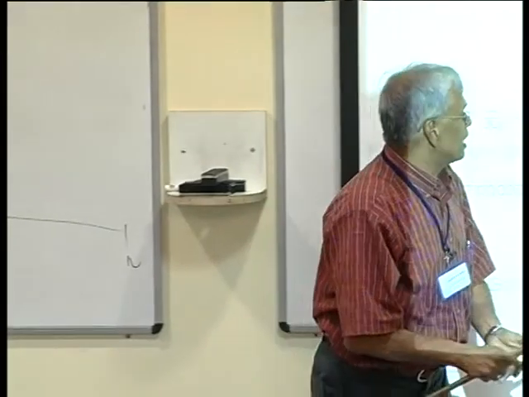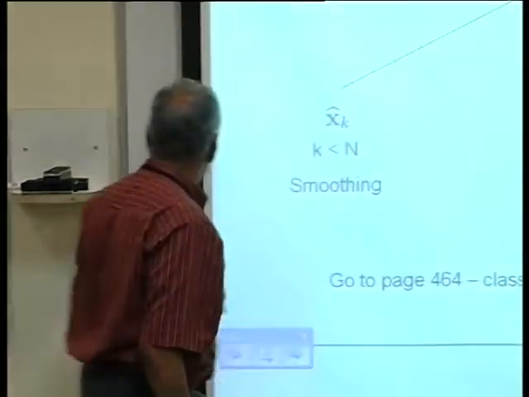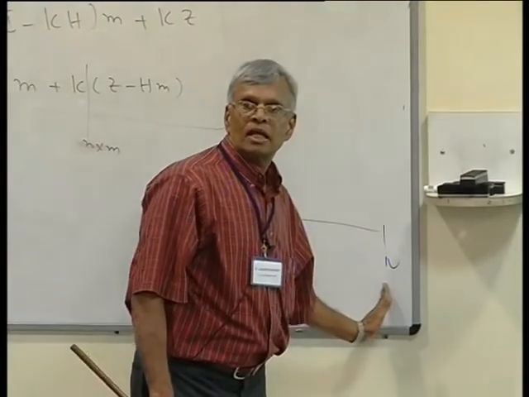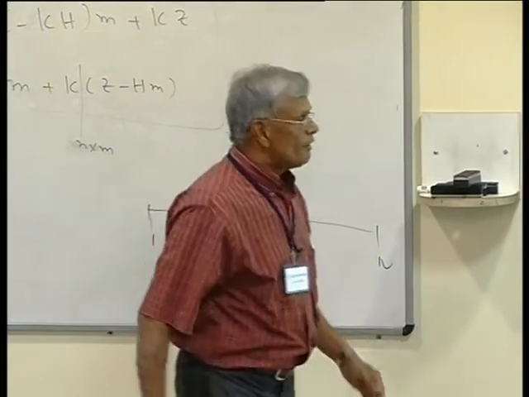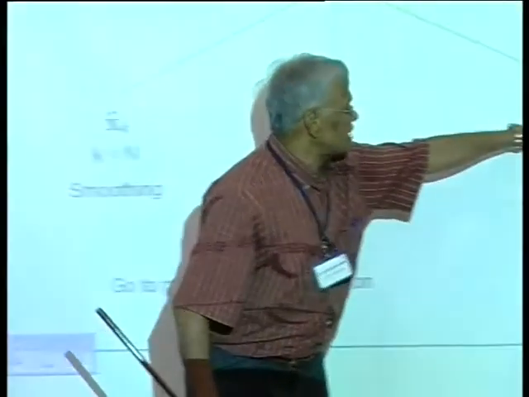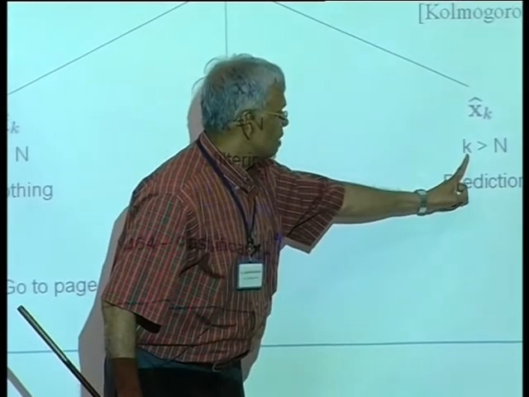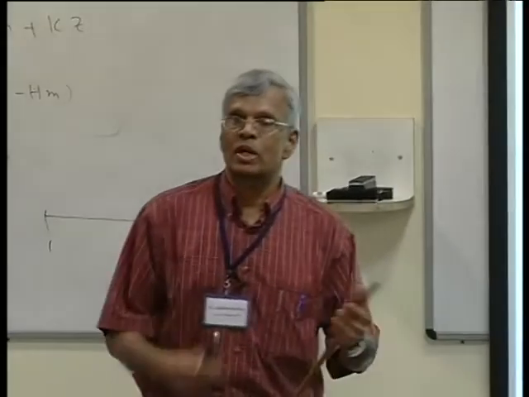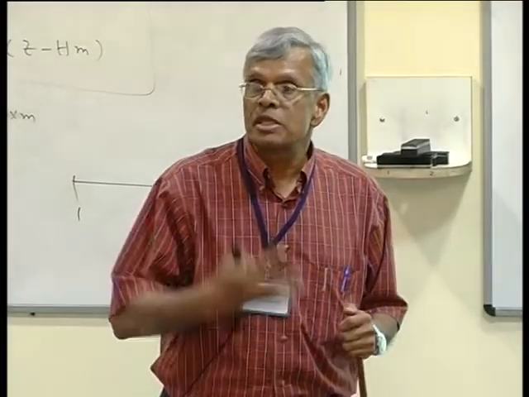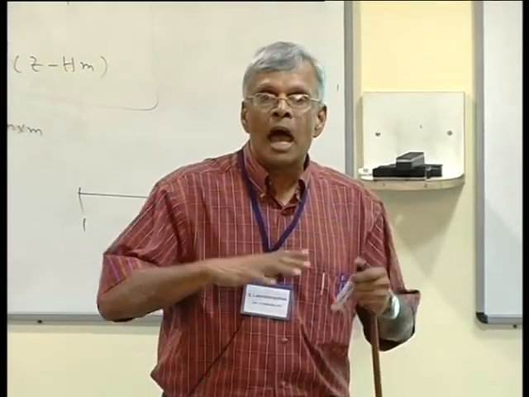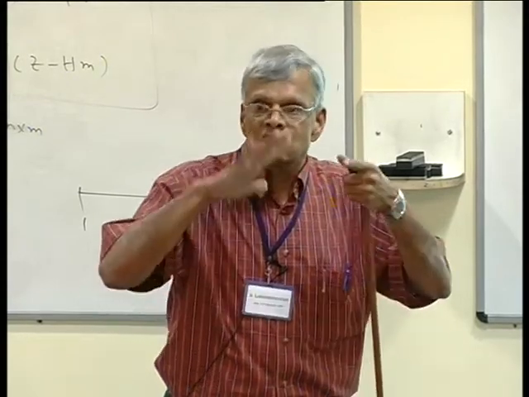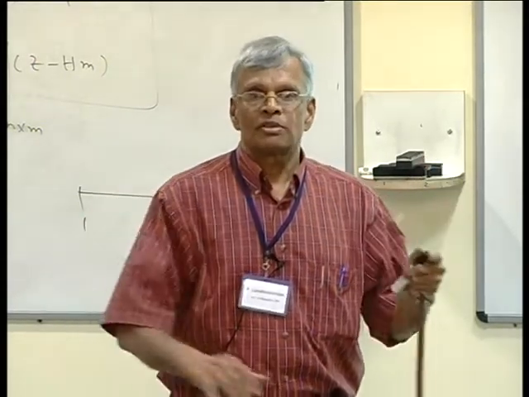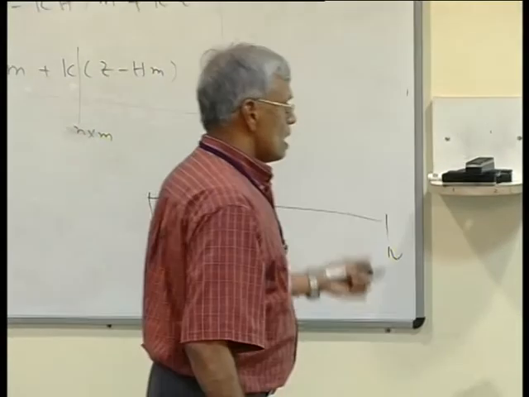If I want to be able to estimate the state k at the time n, where the last observation is given, that's called the filtering problem. If I want to be able to estimate a state where the subscript k is greater than n, that's called prediction. So what is one of the fundamental contributions? Smoothing, filtering, prediction are standard estimation problems from statistical theory. So that's the definition of the three classes of problems.